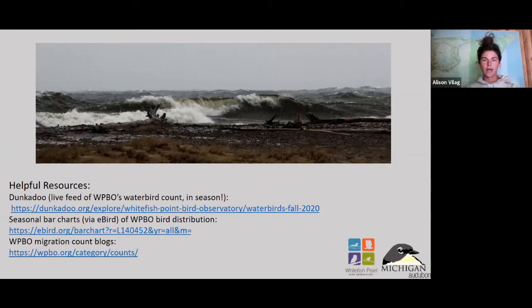we'll talk both about time of day and also about time of season. Generally at Whitefish Point, it's better the first couple hours after sunrise. Weather systems can switch that up a little bit. For example, if you have a storm move through in the middle of the day, and the winds switch to the direction that you want, then that can precipitate a really nice migration event. And generally you want tailwinds for the birds in the direction that they're traveling. So a south wind in the spring is good, a north wind in the fall is good.